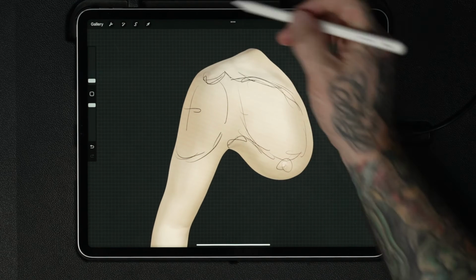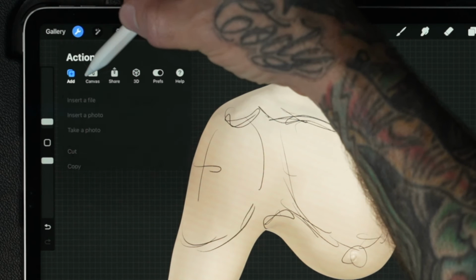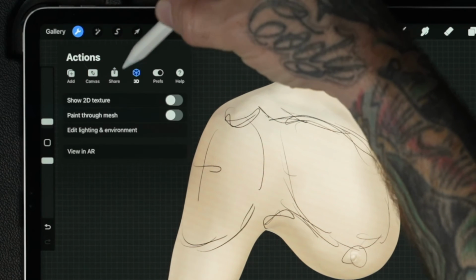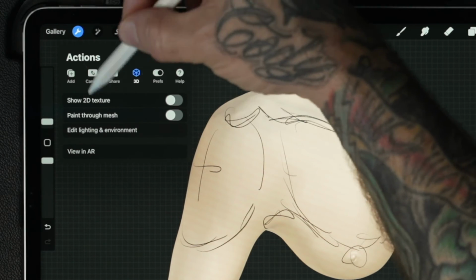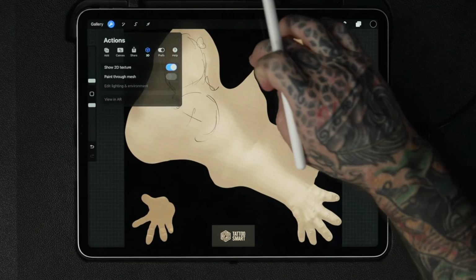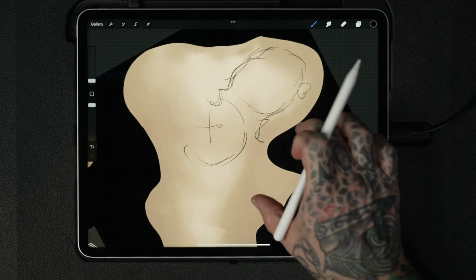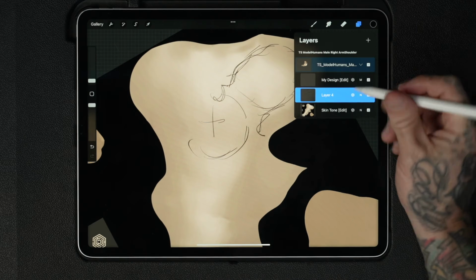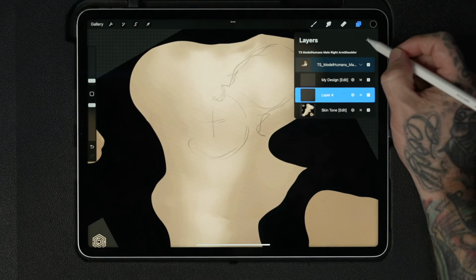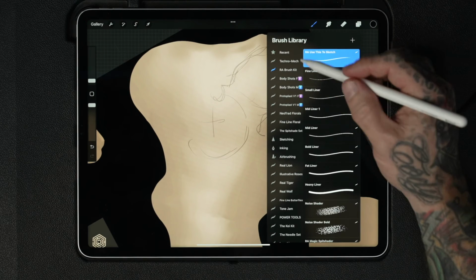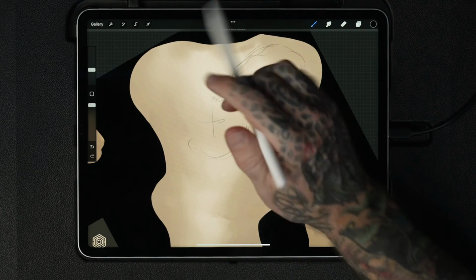But then what makes a lot of sense is to come over here to the wrench icon, tap on that, and I'm not sure which one of these will be selected, but make sure that it says 3D, and then toggle on Show 2D Texture, and then it flattens everything out into this 2D mode, and you can see all of those marks that I made there are just going to be a nice reference for me. I can kind of lower the opacity on them, and then I can add a new layer and start to put my art in there the way I want it. So maybe it's a chrysanthemum.